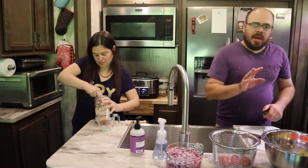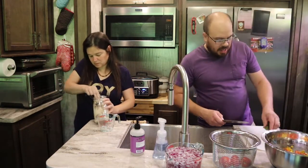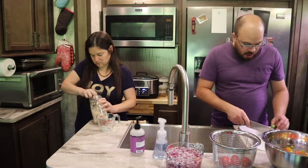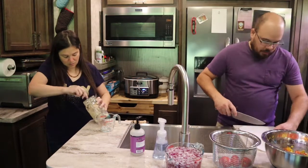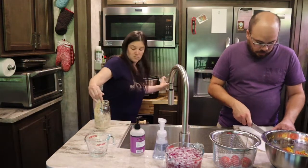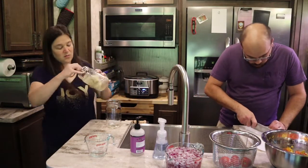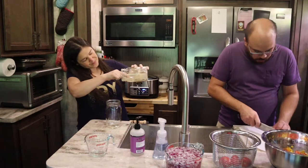All right, now that I got the tomatoes done for the corn salad, I'm gonna go ahead and dice up one of the jalapenos that we just picked. I'm gonna put Bubbles into a new jar now that he's all mixed up.